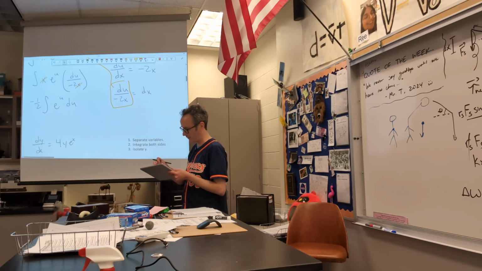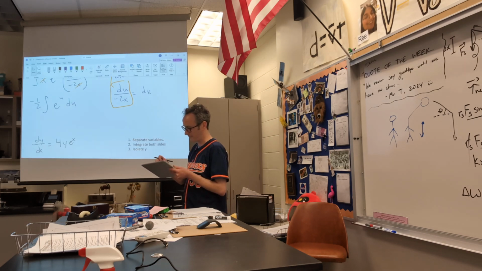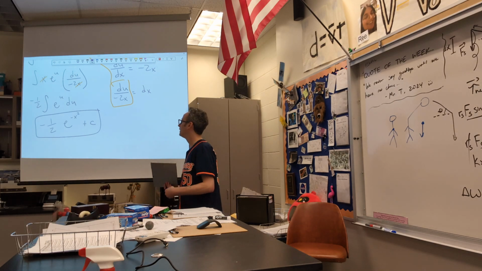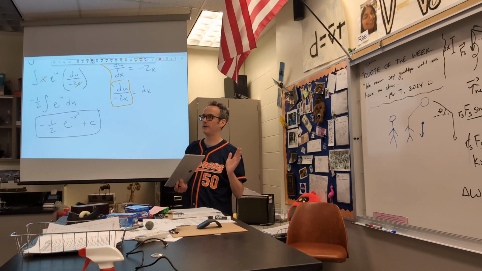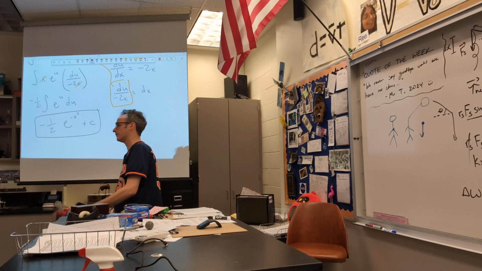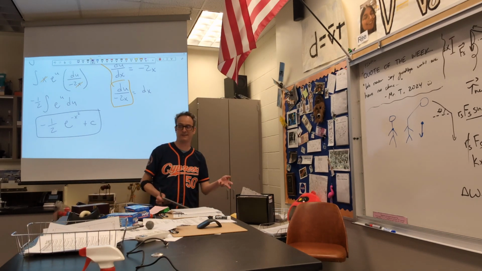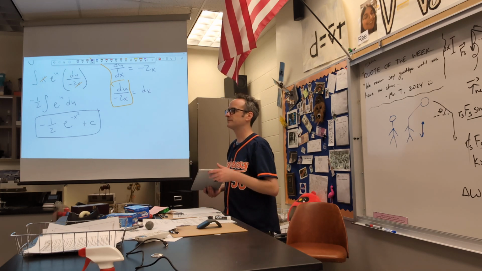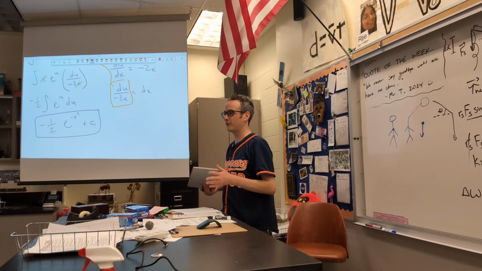This is my favorite integral. What's the integral of e to the u? e to the u. So good. So it's negative 1/2 e to the negative x squared, and then plus c. And you're done. And you can always check these like usual. Because you did the antiderivative, you did the integral, you can just take the derivative, and if you get the old equation back, likely that's correct. Any questions so far? We're going to start doing separation of variables.